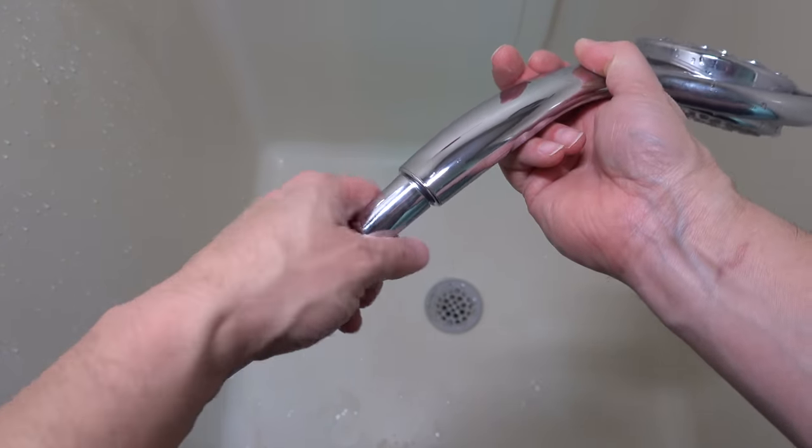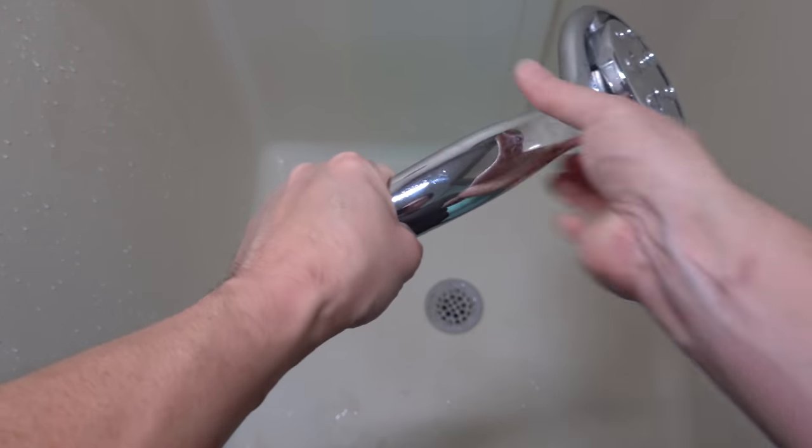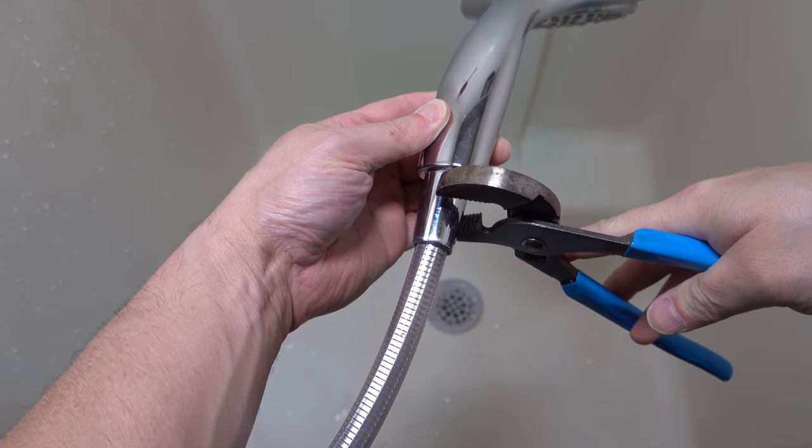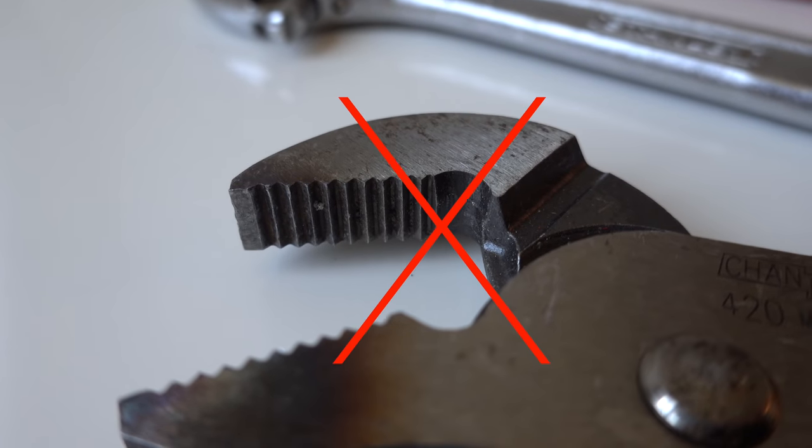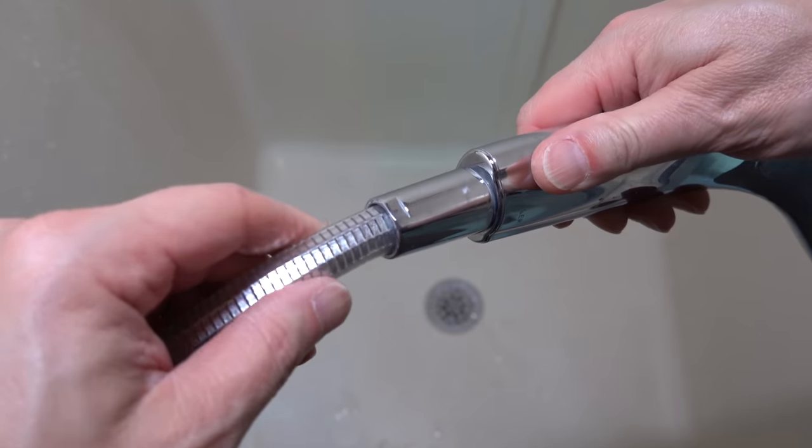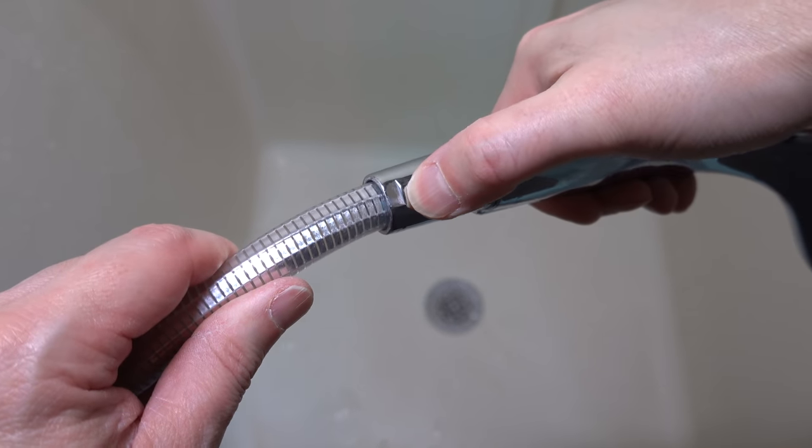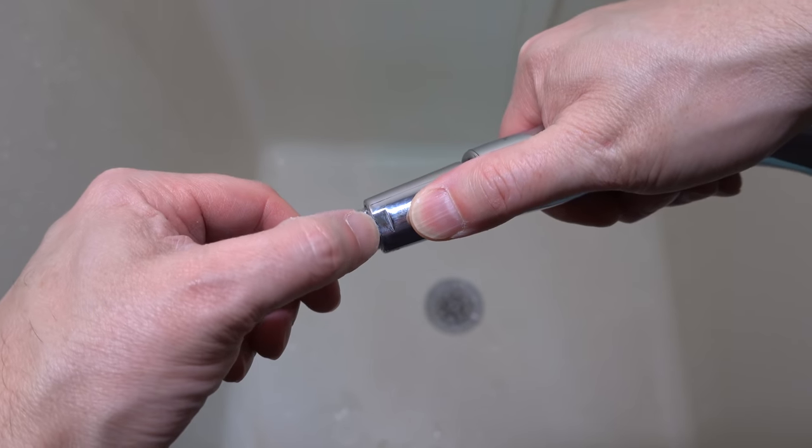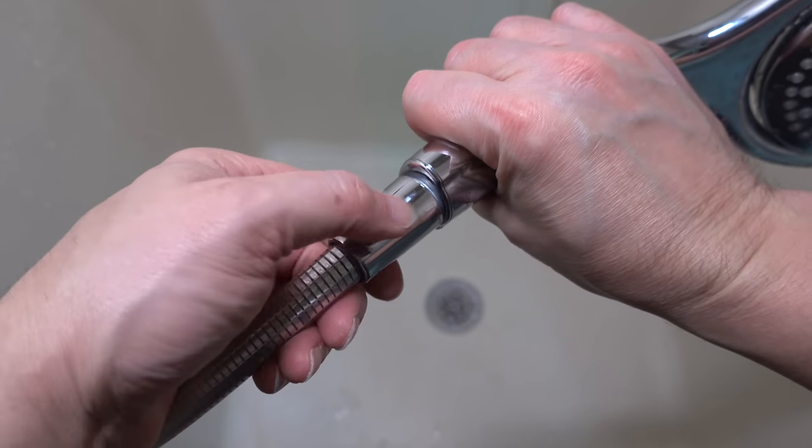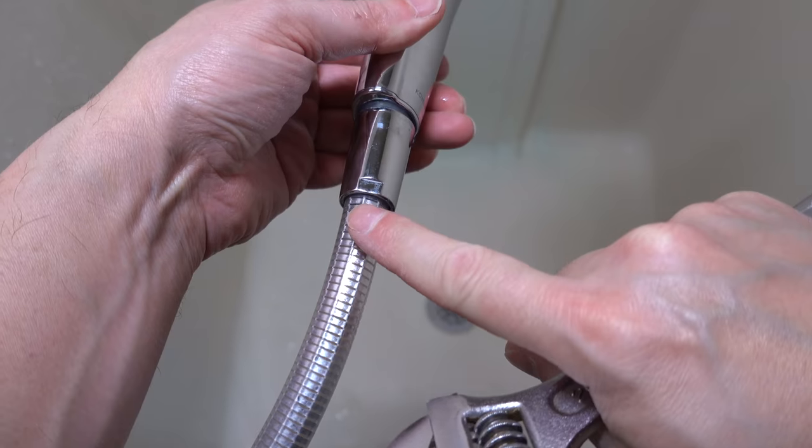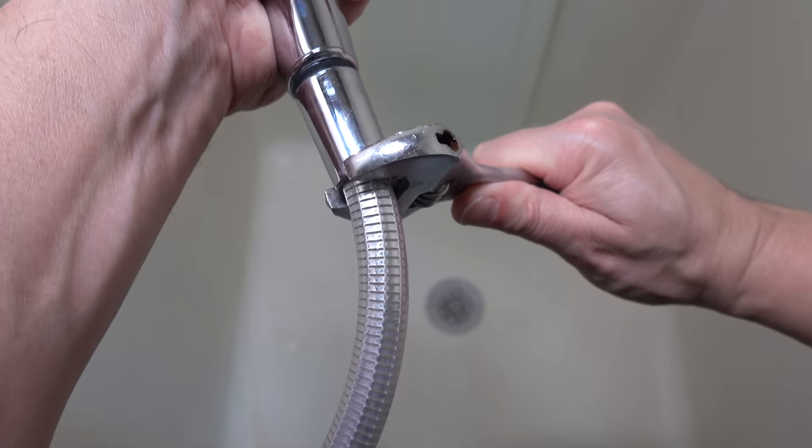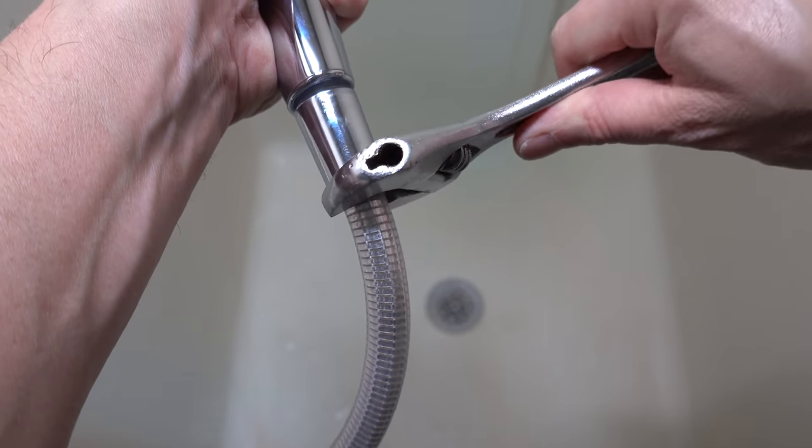To start, we want to unscrew that collar. You can try to do it with your hands but you're going to often find that it's on there so tight it's never going to budge. And you don't want to use any kind of tool like this because those sharp teeth are going to bite right into that collar and tear the thing apart. But fortunately many of these collars have a built-in trick and that's these two flat spots on the end. Those are going to work perfectly with an adjustable wrench which has flat jaws so you're not going to cause any damage to the collar. Slide your adjustable wrench right onto those flat spots, give it a twist, and that collar should come right off.